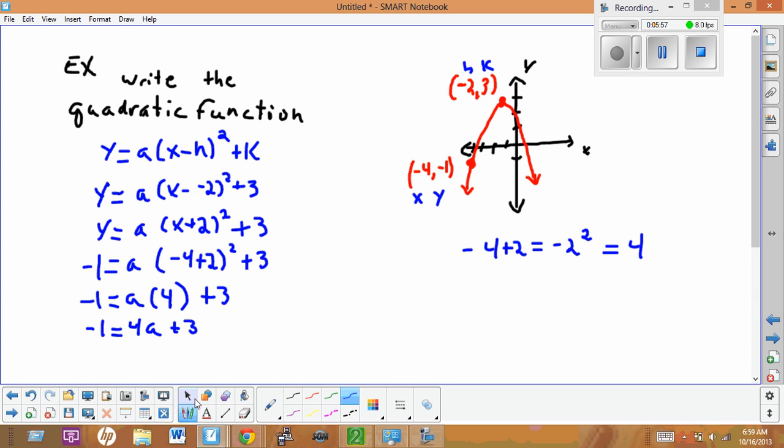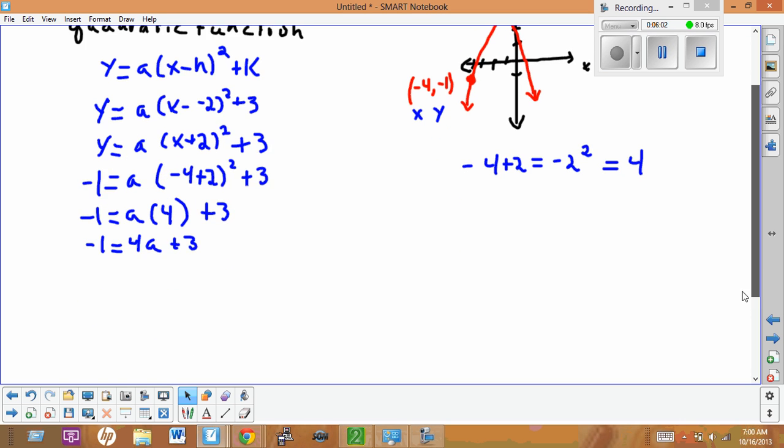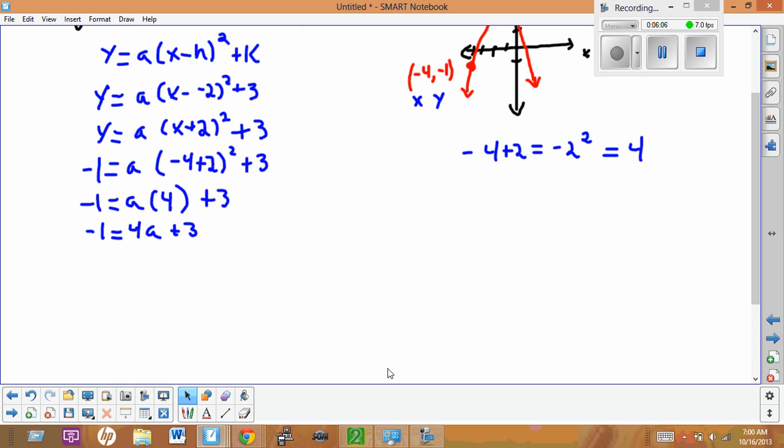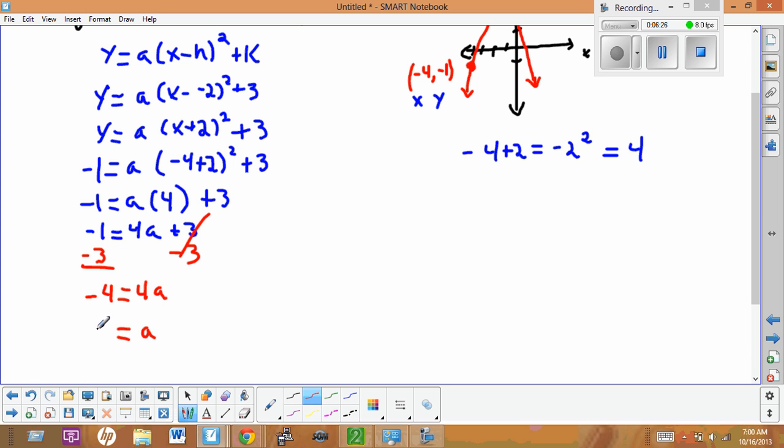Now looking at it after our simplification and substitution, we just have a two-step linear equation. Solve for a. And keep in mind what we're doing. We're trying to find the value of a so we can plug it in and write our equation. So let's change color back to red to solve. Minus 3 minus 3, negative 4 is equal to 4a. And that 3 goes to 0, which implies a by division is negative 1. We now have our a. We have our h equaling, let's go back up here and check, negative 2 that we've gotten from our graph. And we have our k, which is positive 3. So using what they've given us directly and using some information they gave us, we solved for a, so a was given to us indirectly.